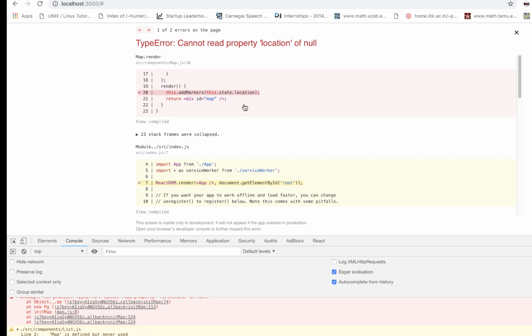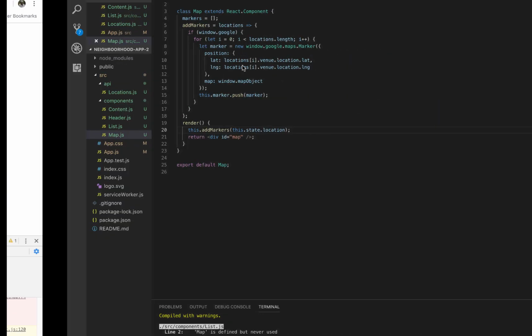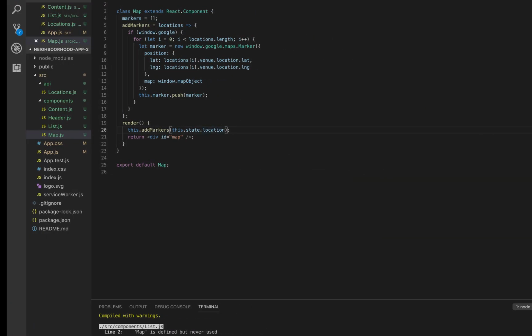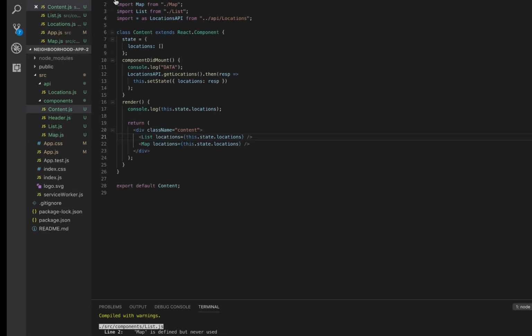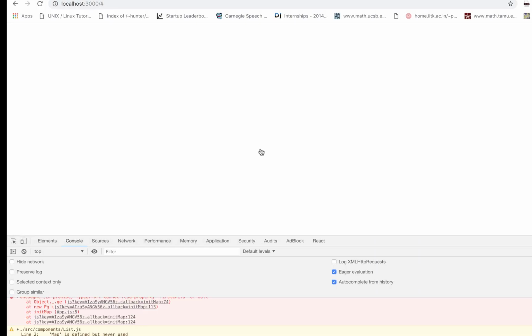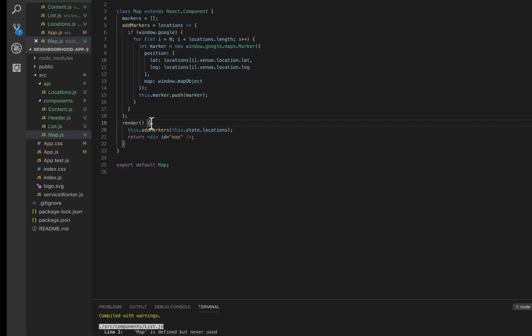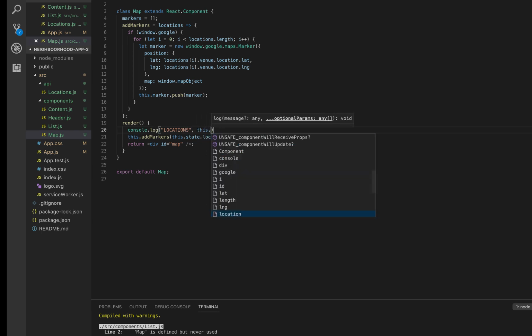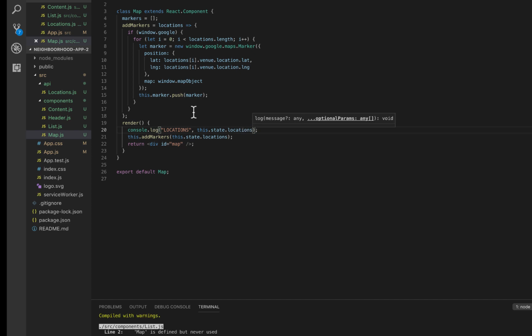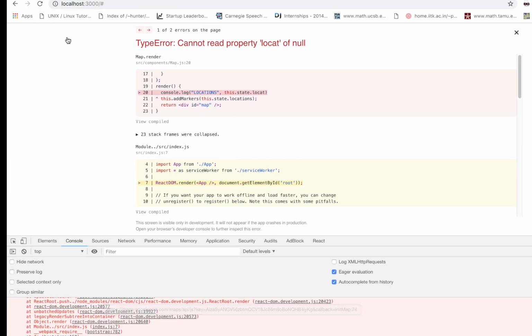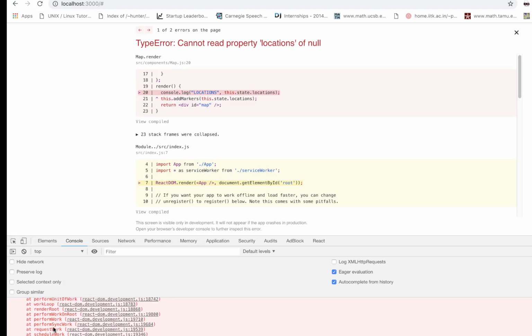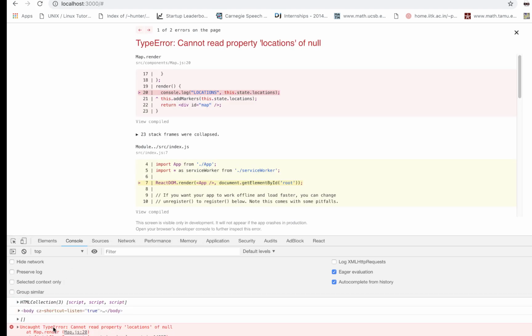One more thing, we cannot read property location. Actually, it's locations from our content. Let's console.log our locations and see what that gives us: this dot state dot locations.